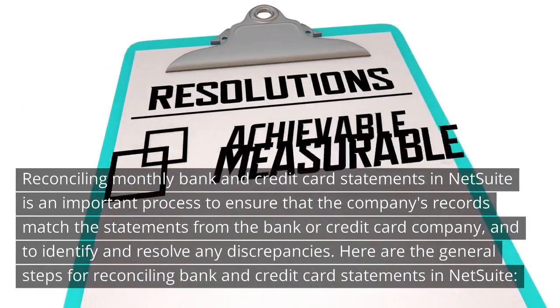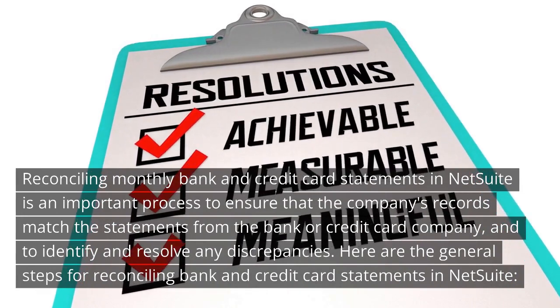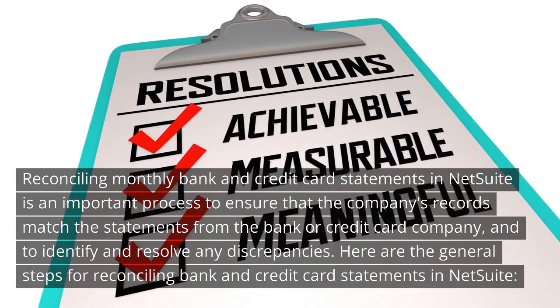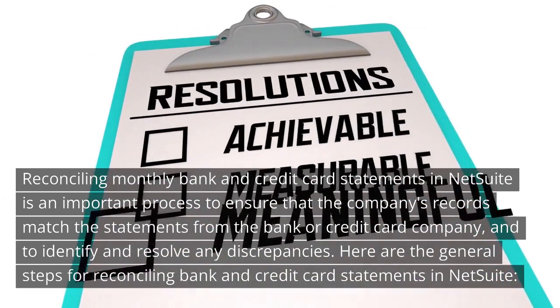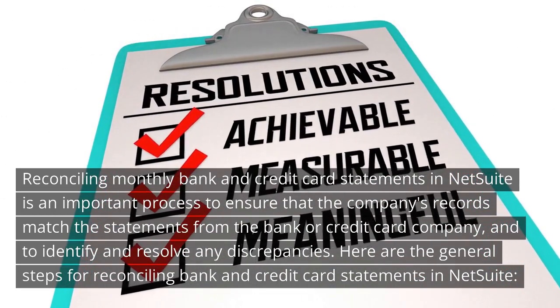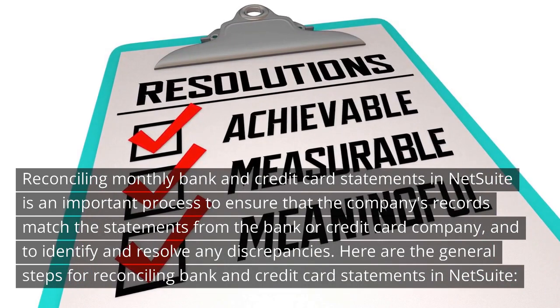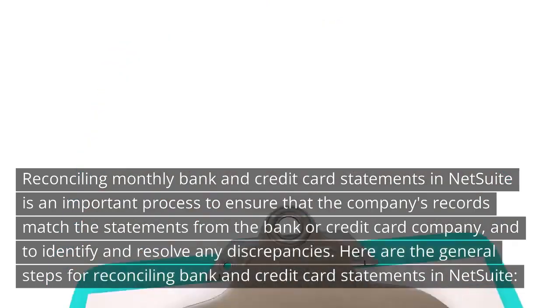Monthly bank and credit card reconciliation process. Reconciling monthly bank and credit card statements in NetSuite is an important process to ensure that the company's records match the statements from the bank or credit card company, and to identify and resolve any discrepancies. Here are the general steps for reconciling bank and credit card statements in NetSuite.